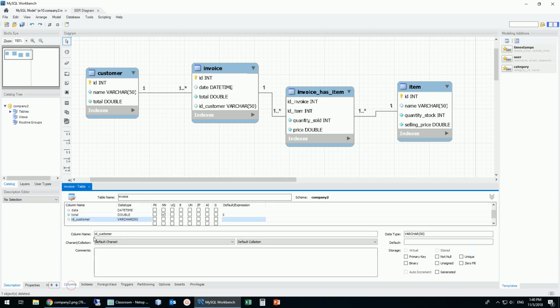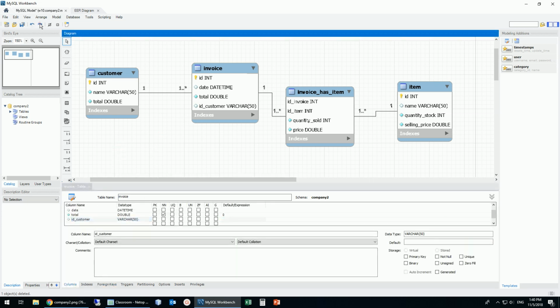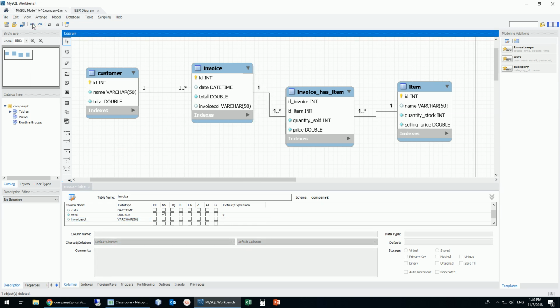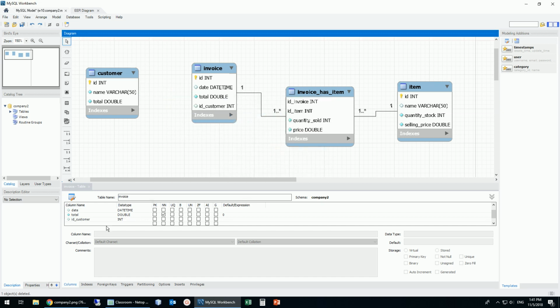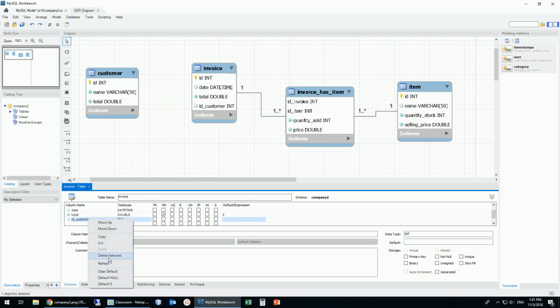Something happens that I don't want to see. Wow. Maybe I went too far back. Anyways, I just go back. What I'm going to do, I'm just going to delete this thing. Why am I deleting this? Because I would like to show you what is the result of this.